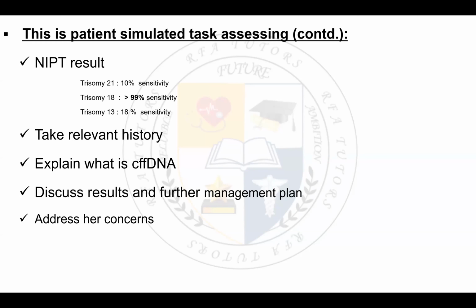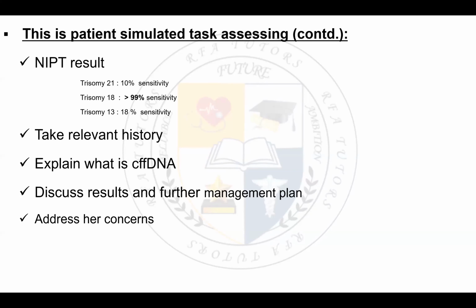Actually, ma'am, I will tell you what I got. I didn't concentrate on this report. I just read the scenario and I just got that she just wants to know what this cell-free DNA is. I didn't realize that this is the breaking bad news. In the exam, in 10 minutes, never would this be a station where you just have to tell one test.